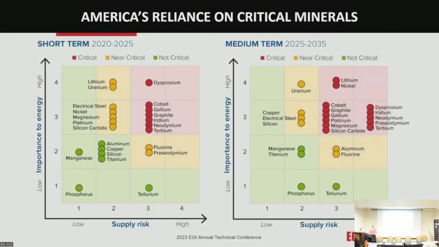Bobby showed this figure, so I'm going to show it again. It's really critical, no pun intended. We have our short-term energy needs and we have our medium-term energy needs. And as Bobby said, these critical minerals and materials are key to whatever we're doing in green technology. So we're going to refer to this figure through this talk. And we're going to look at an area of Utah called Spor Mountain. Spor Mountain is in the middle of Utah, in central Utah.